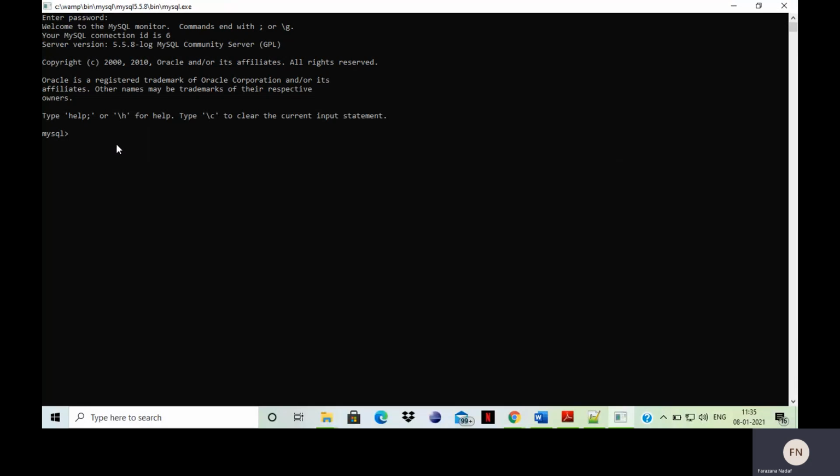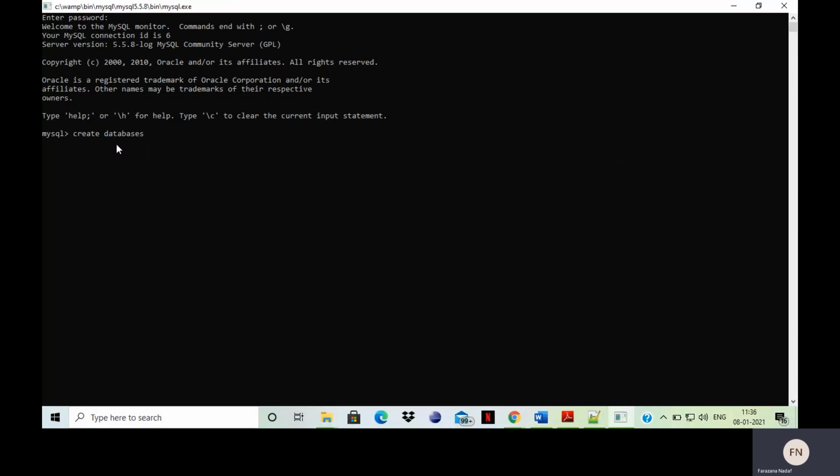To create a database, give the command create database. The database is web lab.